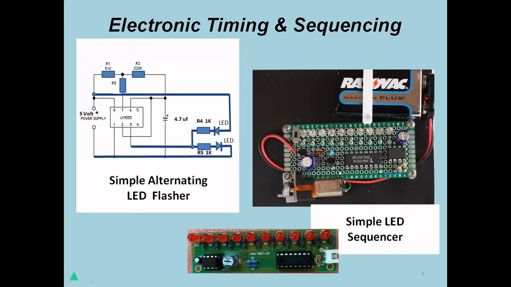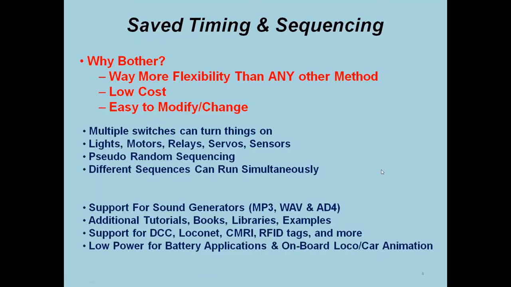And here, just as over here, instead of lighting a light, you can turn something on and off. You can turn on an effect, you can turn on a motor, things like that. And by controlling the timing, you get to control the on-off sequence. So all of these things are relatively simple to do and see. But in animation, you want to go way beyond that. You actually want to control and coordinate all these things going on and off. And you typically wind up switching a whole bunch of things, not just one or two.